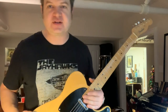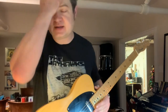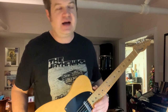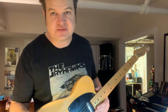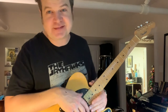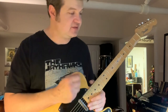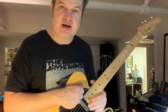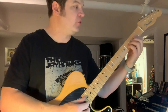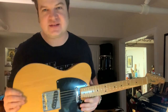Obviously, people do fret dresses totally different now. Some people do it the way that I do it, especially on a maple neck. Some people are going to treat a vintage instrument differently than I do. As we discovered in the process, this is a 21-year-old guitar, and this is the 51 reissue that they made for quite a long time. Obviously, this is the Corona factory, but it's a good sounding guitar. But more importantly now, since this is not a demo, it's now a good playing guitar.